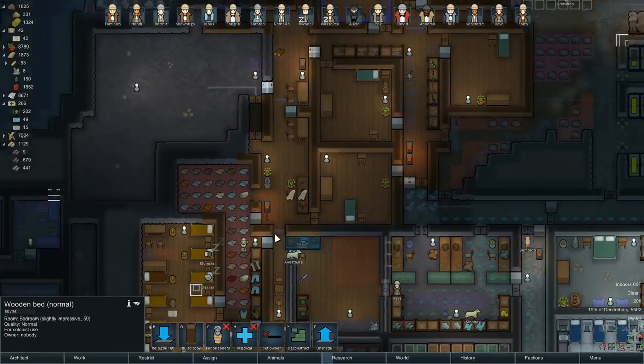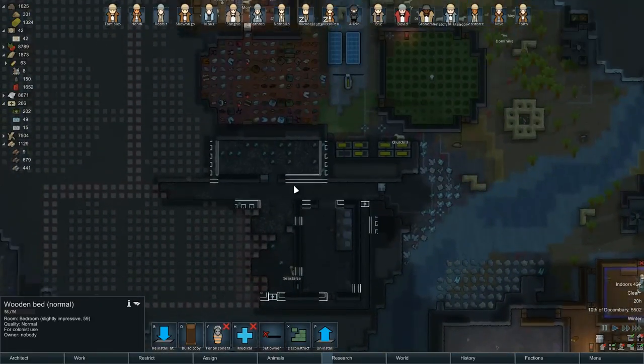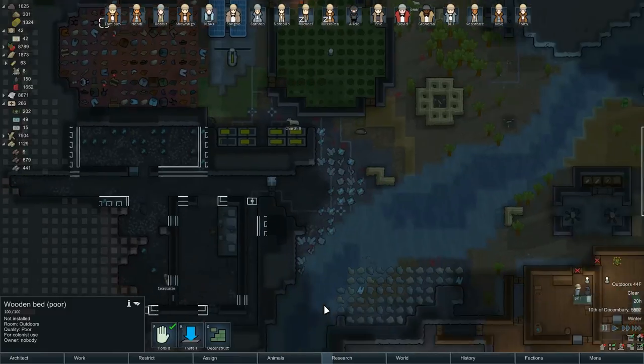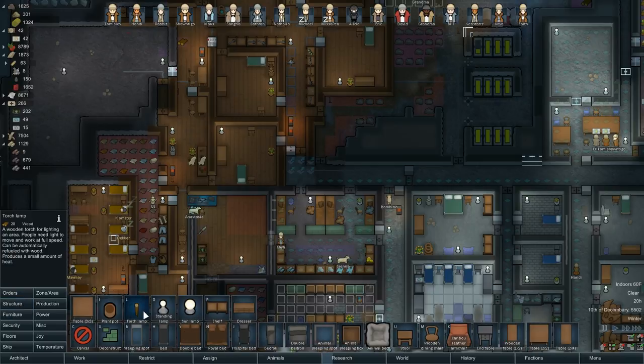Can we pop a better bed in real quick before we commit to this? Nothing there. I did see one up in here, though, right? Or am I only thinking of these bed rolls? No, there was one right there. You're a poor. Okay. A bed took how much material? Can we get that built in time? Structure, furniture, bed. Right there, and switch you over to wood. You take 35 wood. That's all.